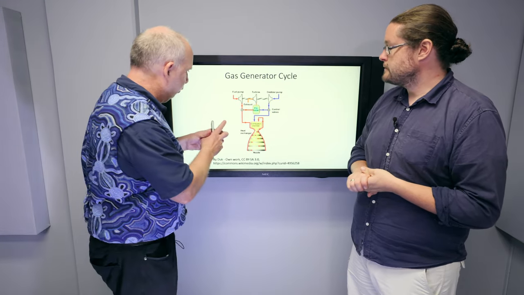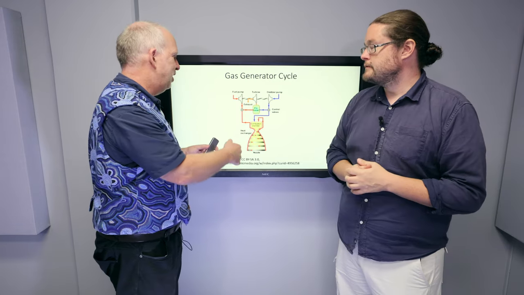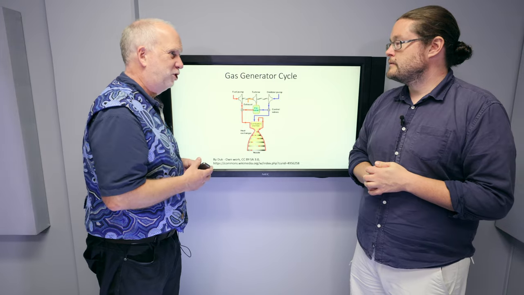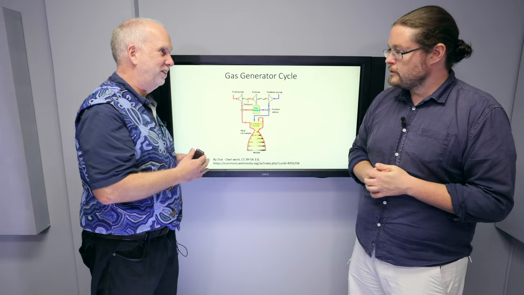Now, of course, this is all kind of circular because you need the pumps before you get the pre-burner. So you need to get it started somehow, and they might, for example, pump a bit of high-pressure helium in to get it whirring. And then once it's whirring, they can then get the whole thing to happen.